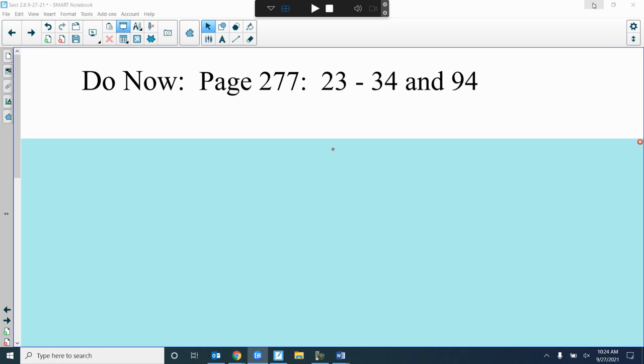All right, now let me just go through the other ones. 31 should be L. 32 is F. 33 is D. 34 is J. And now everybody, even if you haven't gotten to it, turn to the next page. Look at 94. I want everybody to at least do that one at this point.